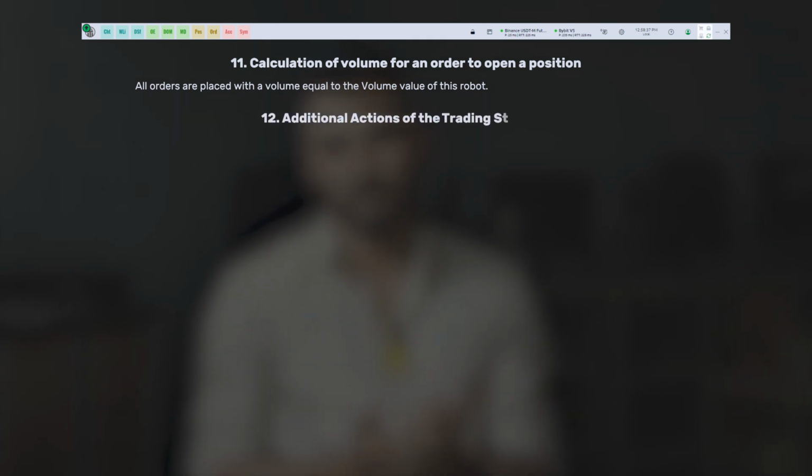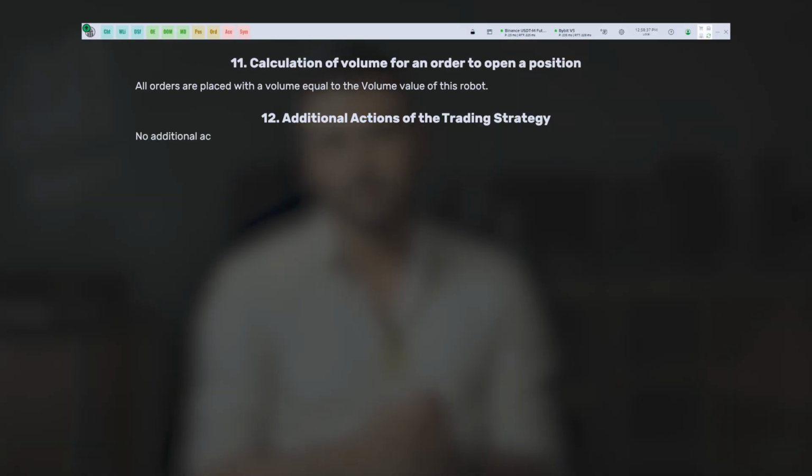Additional actions of the trading strategy. An automated trading strategy is, first and foremost, a program, and it has access to non-trading actions as well, such as sending trading signals to Telegram bots or web representation for monitoring the state via an internet browser and control panel. There is no need to list them here, as they can be any non-trading functionality necessary for you as the client. My strategy does not require additional actions.